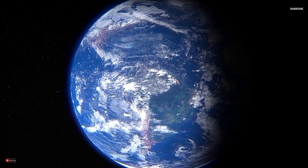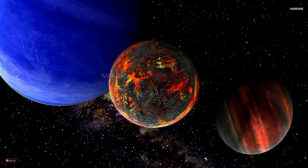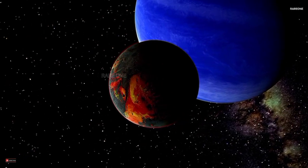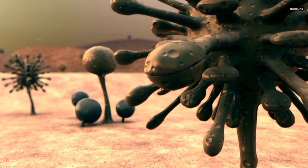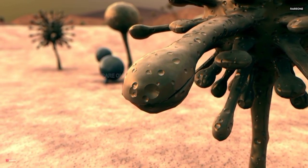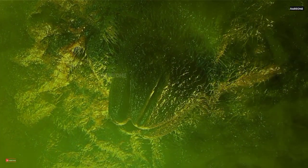The differences in planetary timescales aren't just mind-bending — they could have profound implications for the search for life. Imagine life on a planet with a year that lasts centuries, or a day that stretches for months. How would creatures on such a planet evolve? Their biology, behavior, and even perception of time would likely be completely alien to us. A species on a slow-rotating planet might experience long periods of daylight and darkness, shaping their sleep cycles, growth, and survival strategies. On the flip side, a fast-spinning planet like Jupiter might foster creatures adapted to rapid changes in light and temperature.